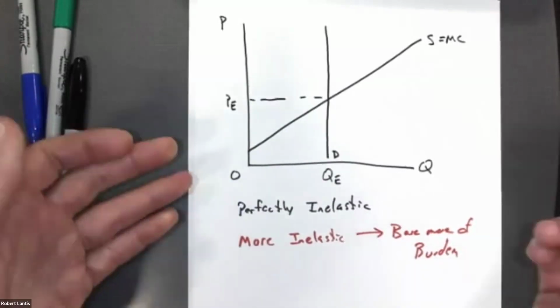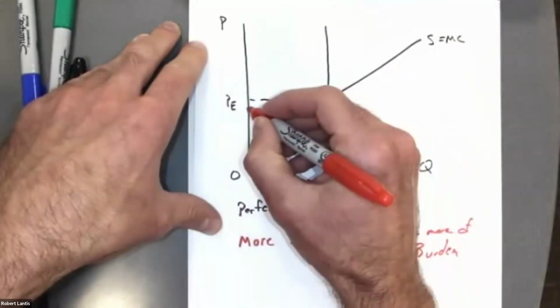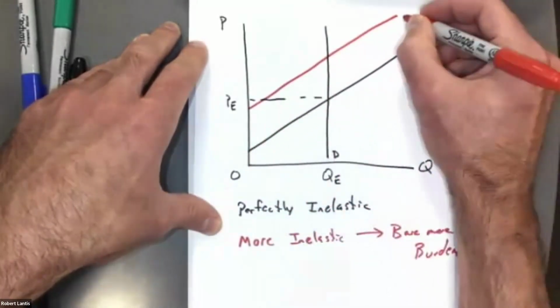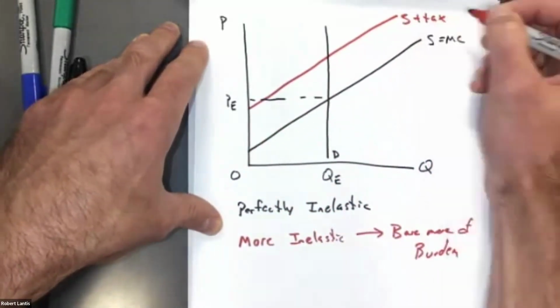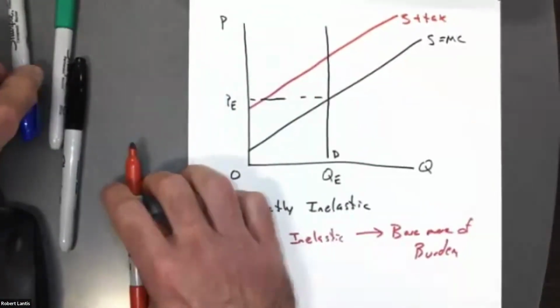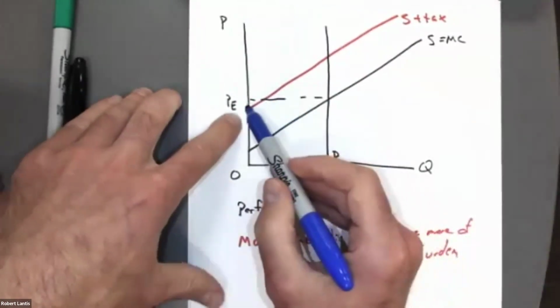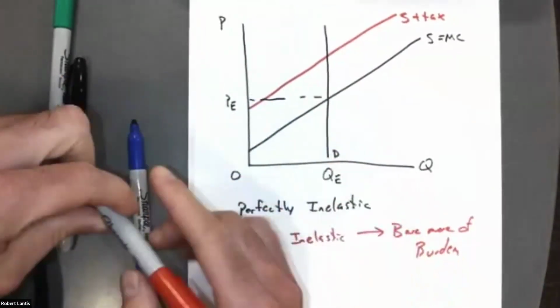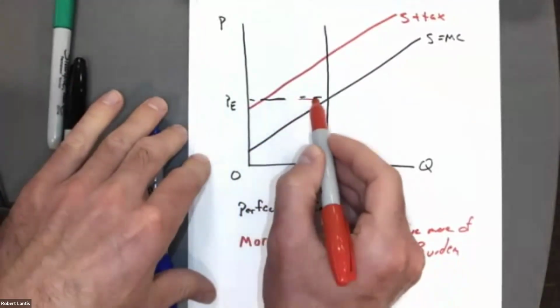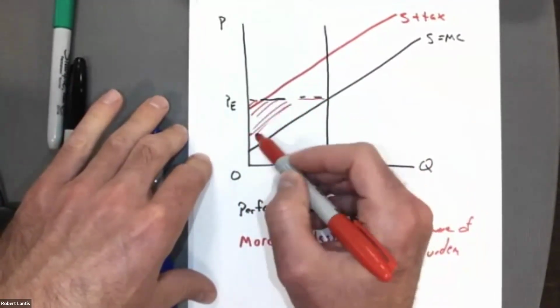Okay? So how can we see this play out with a perfectly inelastic demand curve? So if I've got a tax that looks like a decrease in supply, before, it's kind of weird, but what would have been my producer surplus before? So producer surplus would have been the area below the equilibrium price, but above my supply curve. So it would have been this entire area here.